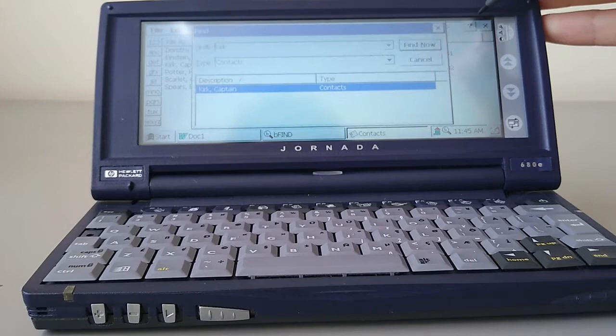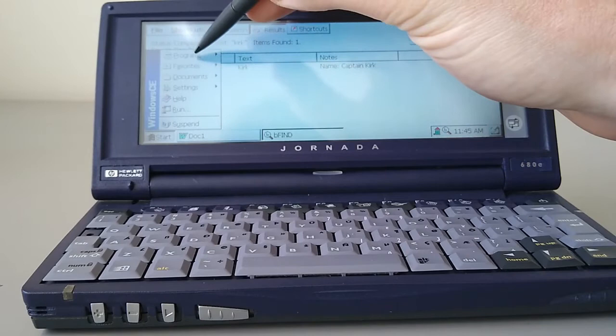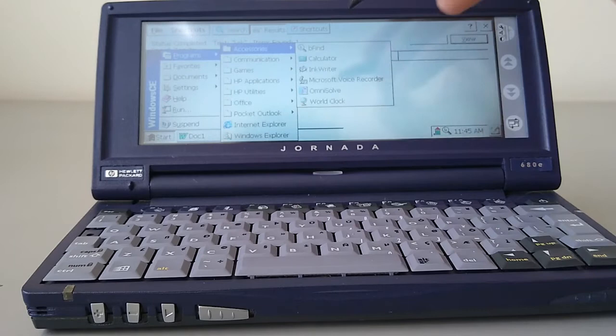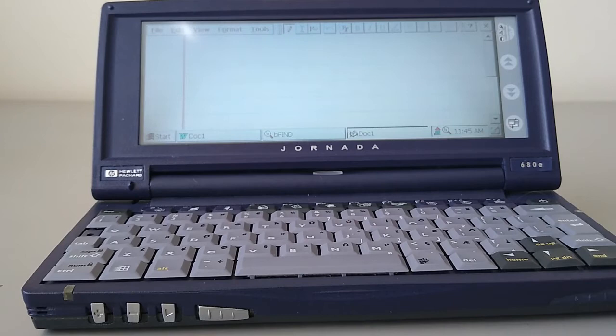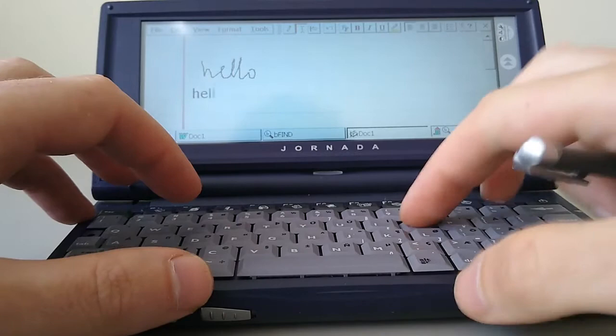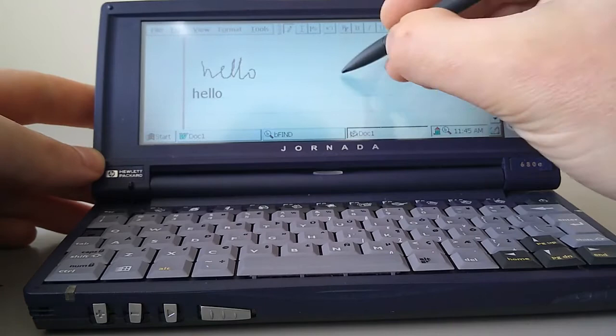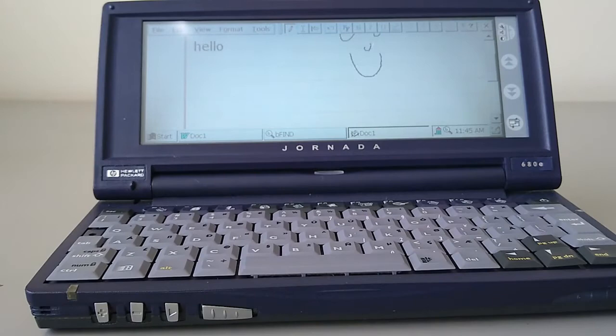Continuing the theme of being like Windows 95 — which it very much is — if we go to Start menu and Programs we get Accessories. We've got a Calculator as you'd expect. We've got InkWriter, which we've seen previously on the Palm Size PC. It's a slightly different setup because of the wider screen, but it works the same — you can write on the screen, or select text input if you prefer. These can be exported to Word documents on synchronisation and your handwriting will appear exactly as it is, or if you draw a picture it'll appear in the Word document the same way.